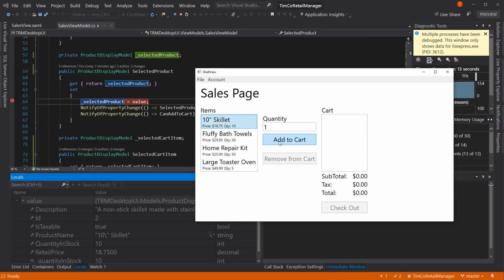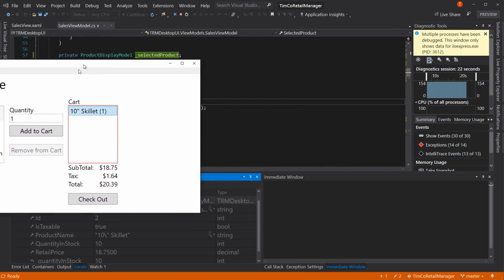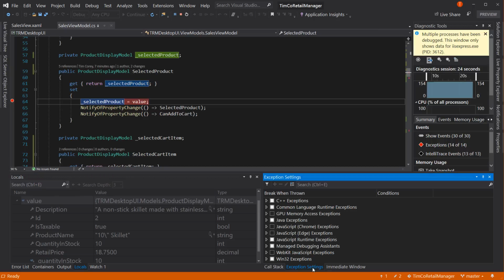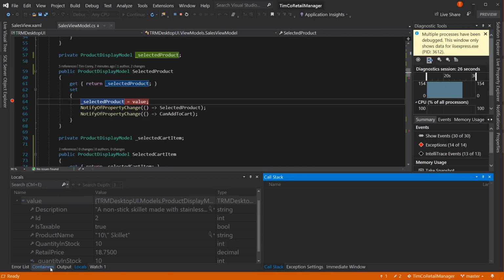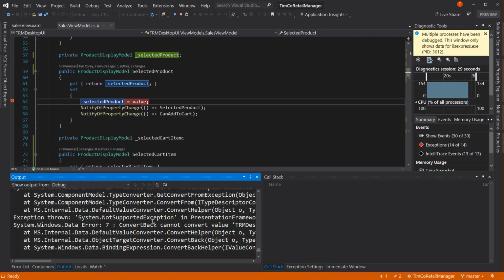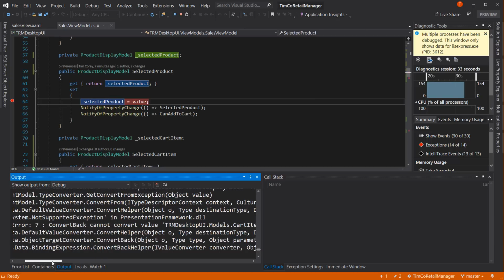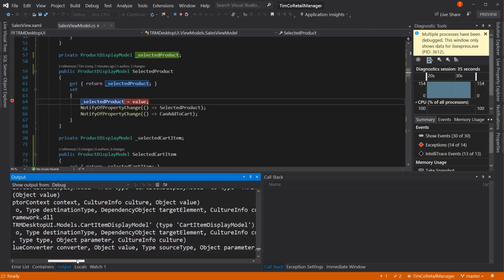And now if I say add to cart and I select it, nothing's happening. Nothing is changing over here. And I see an output exception right here. Aha!